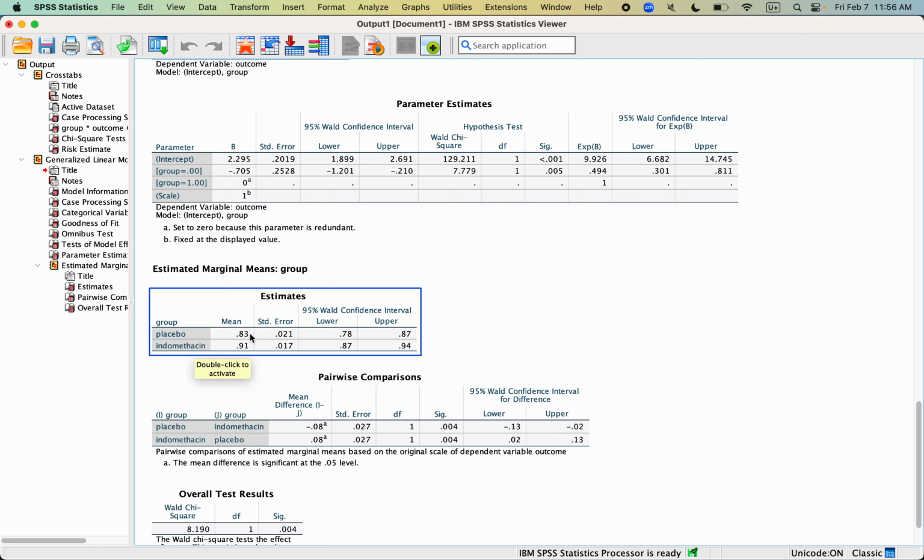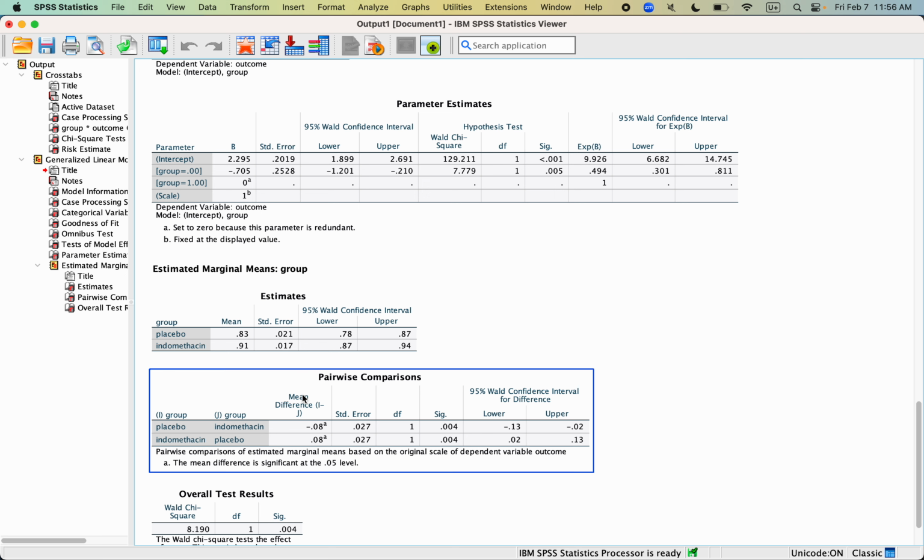So 83% had a good outcome in placebo, 91% had a good outcome in the intervention group. Is this difference statistically significant? Of course it is. We've already seen this. If your chi-squared and your relative risk are statistically significant, your risk difference will be too. Almost every time.